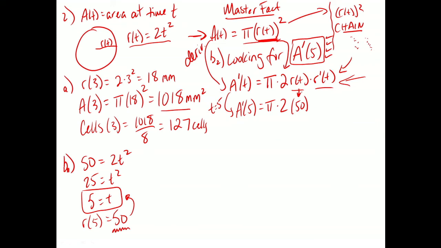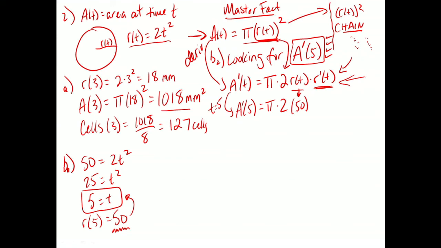Now, r prime of t, I don't actually know what that is, right? I'm looking at my screen here, and you look at your screen. I don't see r prime written down anywhere except right here. So I need to know what that is. And here's where you're going to encounter things that you've not seen before, but don't freak out. What's r prime of t? Well, it's the derivative of r, right? That's what the little prime mark means. The little tick mark means it's the derivative of r. Do you know what the derivative of r is? No. It's nowhere on my screen.